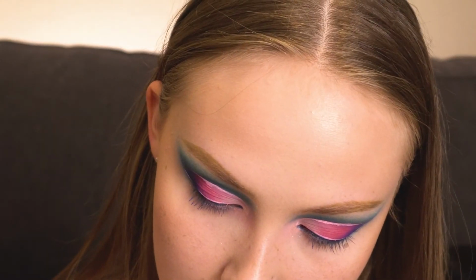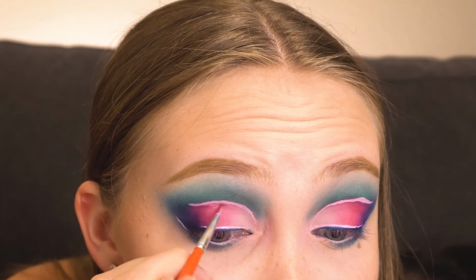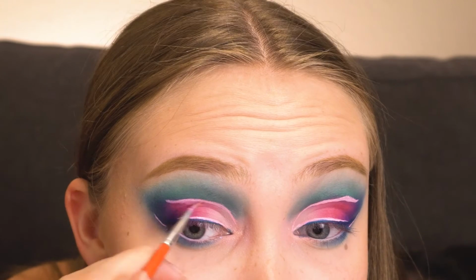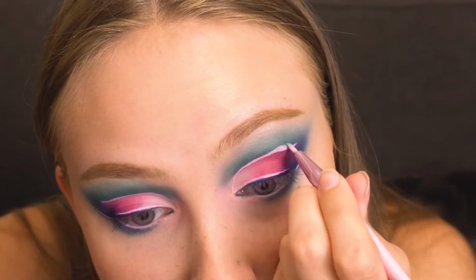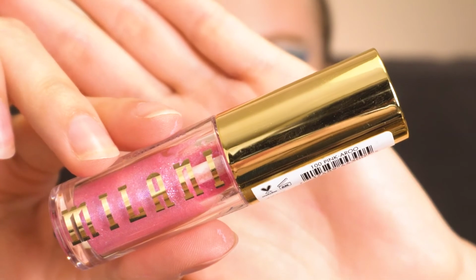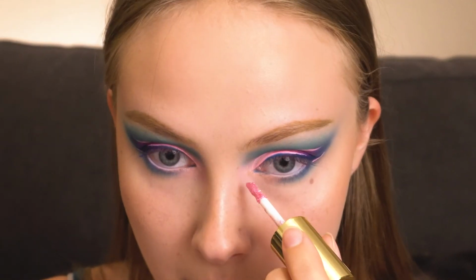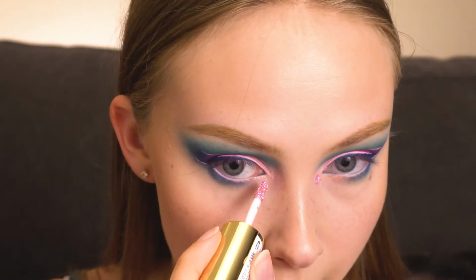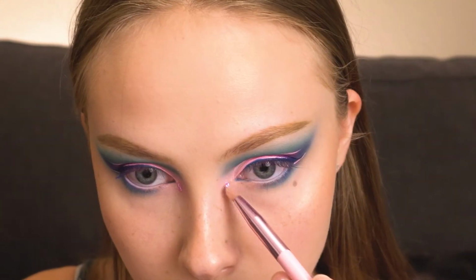I'm gonna take a cleaner brush, see if I can blend away any of this liner. Okay, that's working. Okay, that's that. Now I'm gonna take some of the Milani Ludicrous Lights eye topper in Pink-Aroo. Just pop that on my inner corner for a little more sparkle. Then I will use a fluffier brush to blend that out.